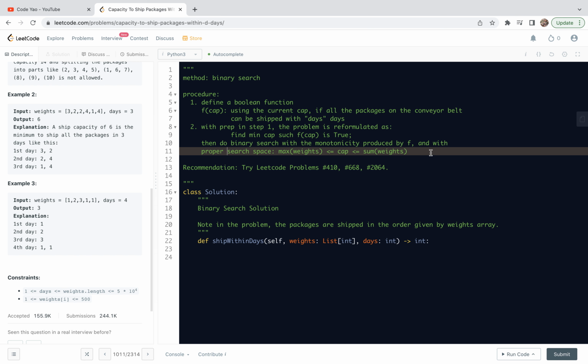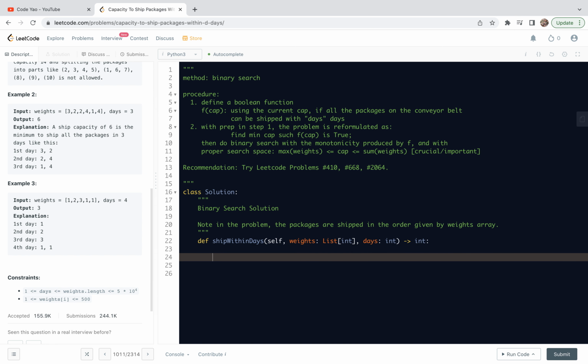This search space is very crucial, so I will mark that as important. Again, the method here can be applied to problem 410, problem 668, and problem 2064, so it might be good to have a look at those problems.